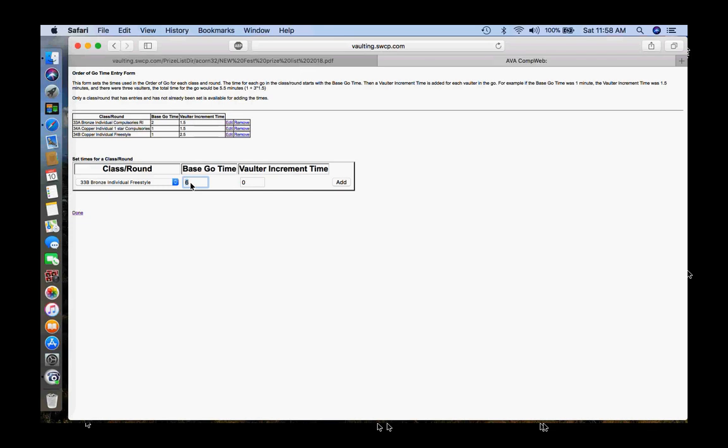And just so I'm understanding this correctly, does that include from when the judge rings the bell, from when they're in the warm-up to running in? Because the 8 minutes, I would think, is from when they're in the circle after the trot circle. Do I need to account for that in the base time, or would that be in the vaulter increment time or somewhere else? You would make it in the base time when you're looking at a team.